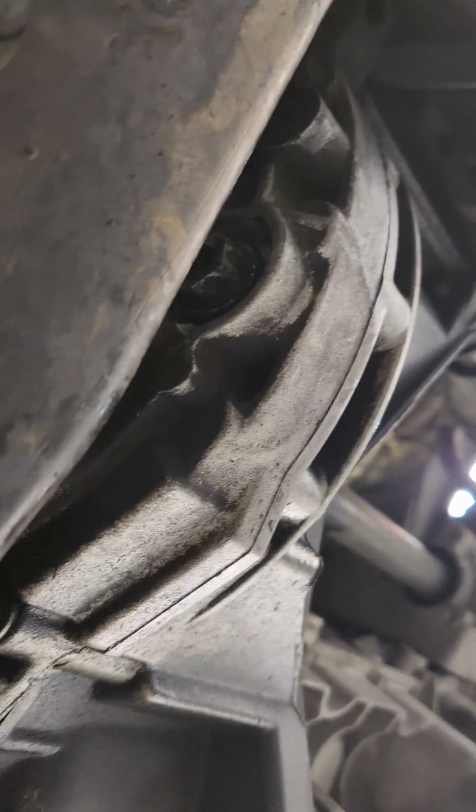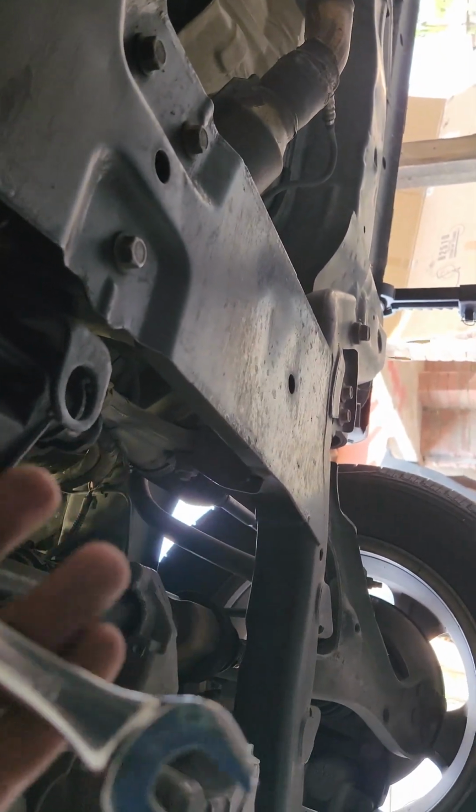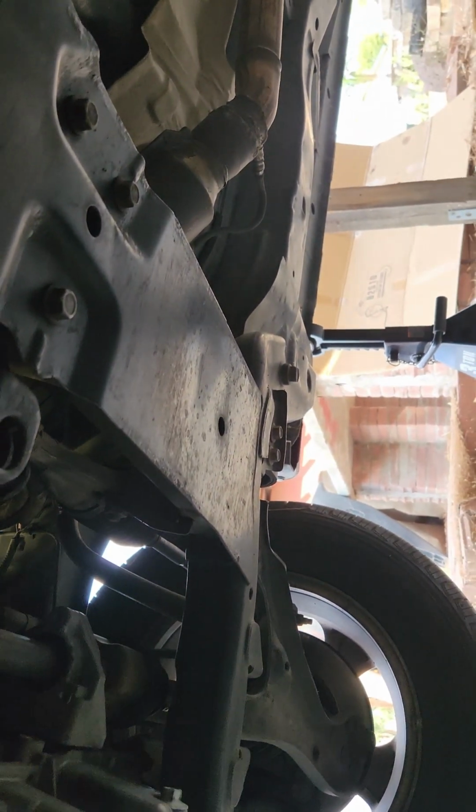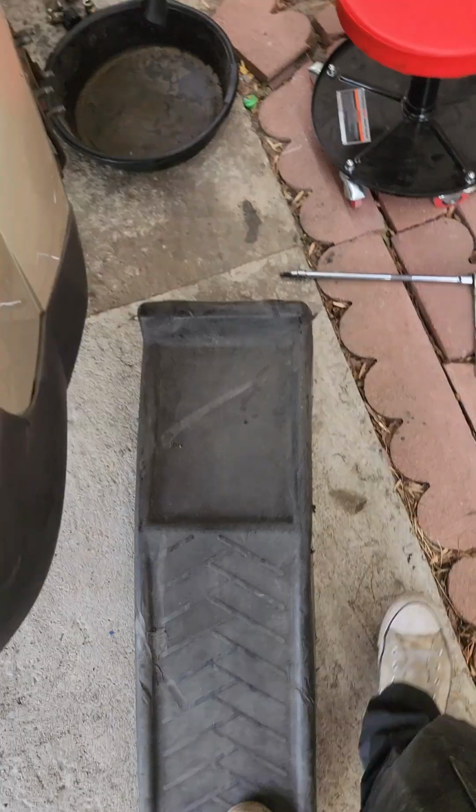I didn't want to strip the thread, I don't want to mess up the bolt or anything. So what I did was get a rubber mallet as well. Put the wrench over it and just tapped it loose.